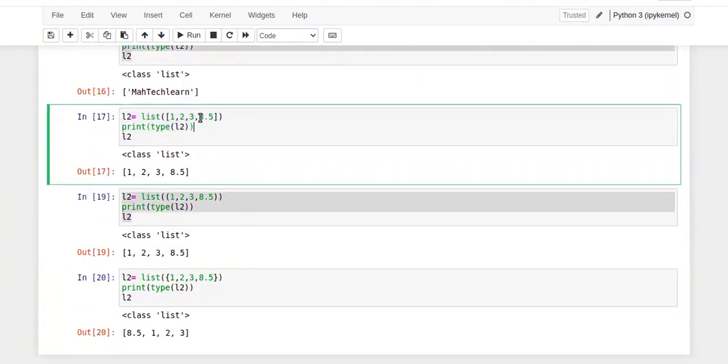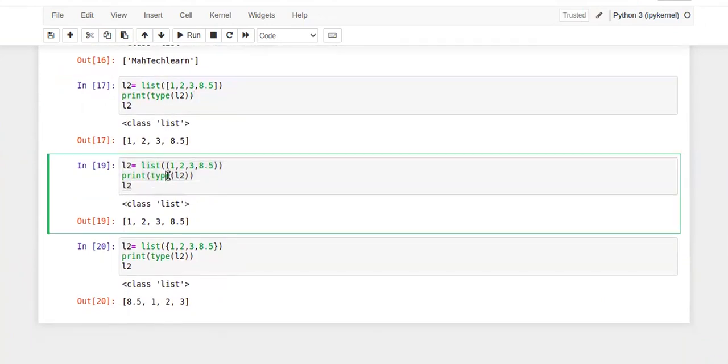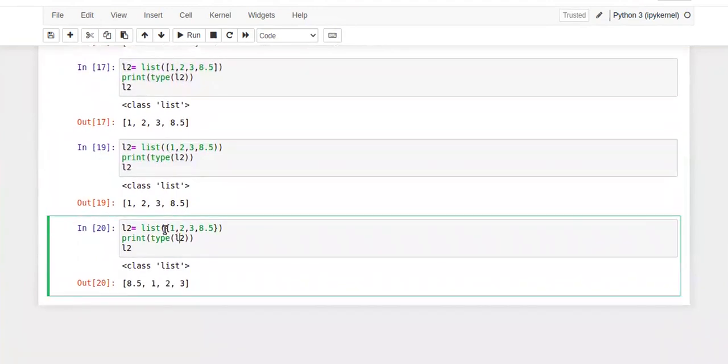It's of integer and float. The one enclosed within square brackets and passed inside list is basically a list. And here, if I pass a tuple object inside list, you're going to get a list itself. See what the notation is. If you're getting an output inside square brackets, that is basically a list. It's not that you pass in a tuple and get a tuple. You can also see it here with the set. This is how a set is represented. When you pass in a set also, you get a list itself.